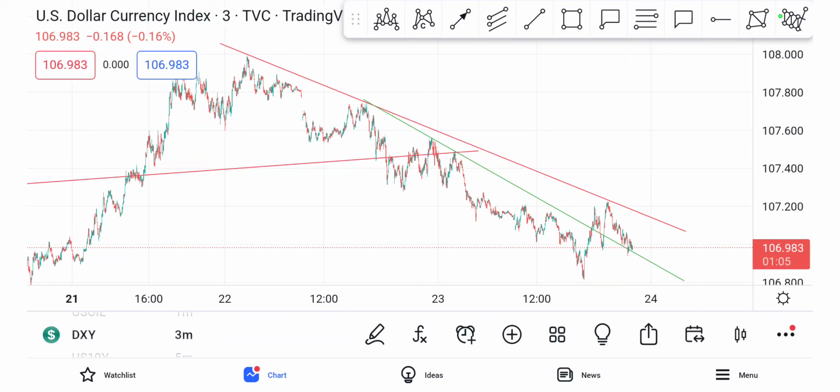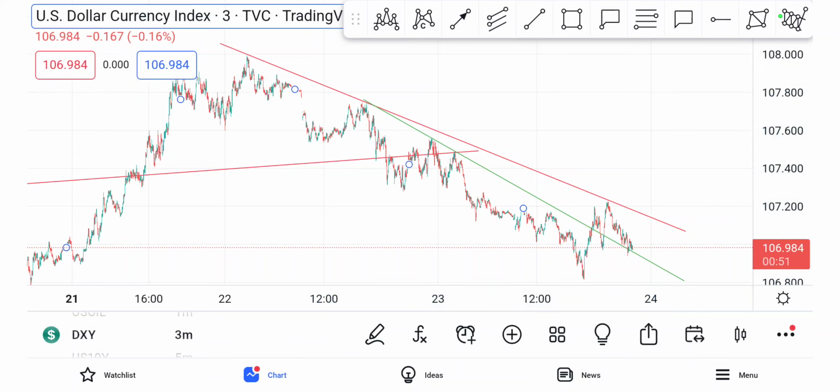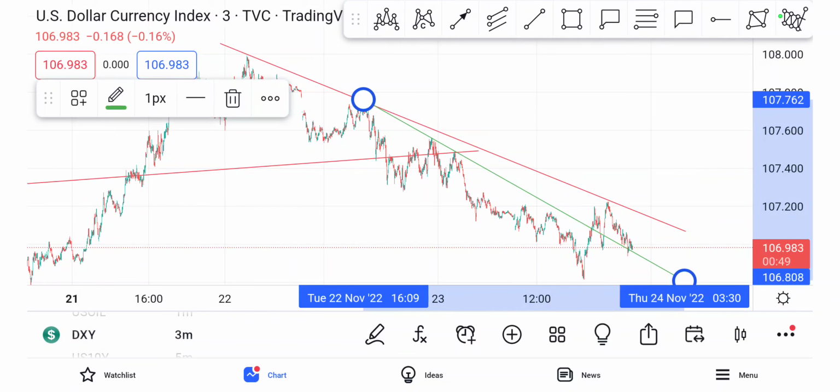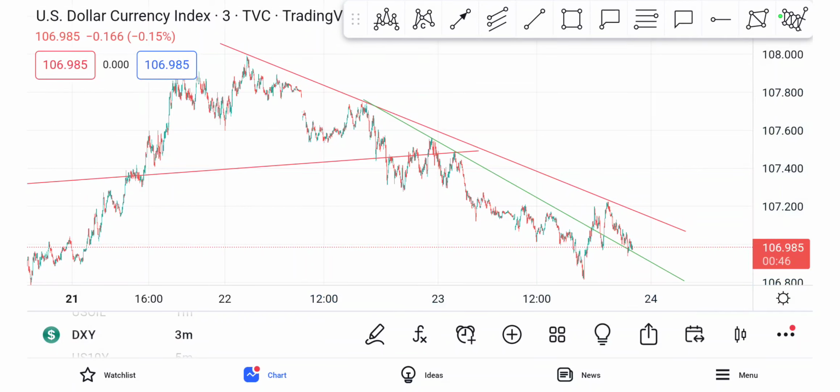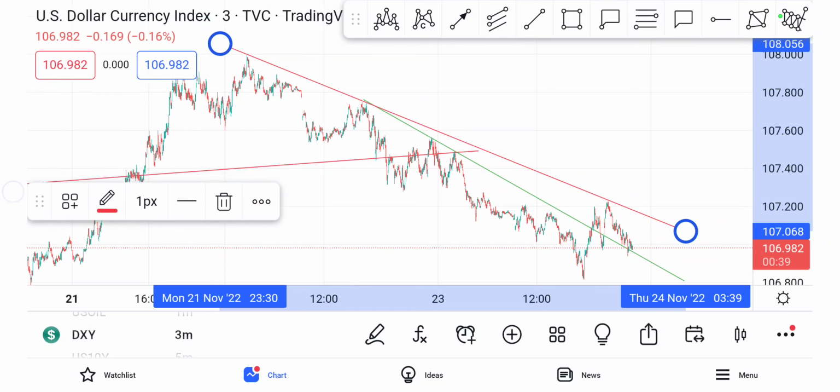If you follow the green line, which is the latest 2 or 3 peaks in a row, we're retesting right here, right there. You see where I'm touching? We're retesting this green line from the top side. First, we got a rejection, and now we're retesting from the top side. And it looks like we're going to bounce because we've already hit and created a neckline on this red line. You see that, right?